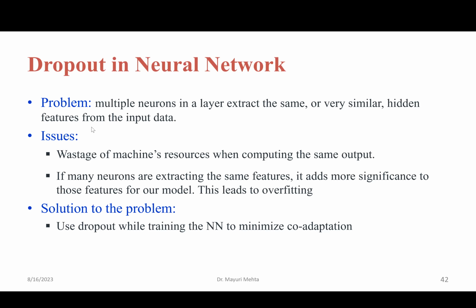So they are called dropped neurons. So we shut down those neurons in our hidden layer. So how do we shut them down? How do we remove them? Remove means we are not actually removing, but we are setting their weights to 0. And the fraction of neurons to be zeroed out is known as the dropout rate. That fraction, that is, the fraction of neurons for which we are setting the weight value to 0, is known as the dropout rate.